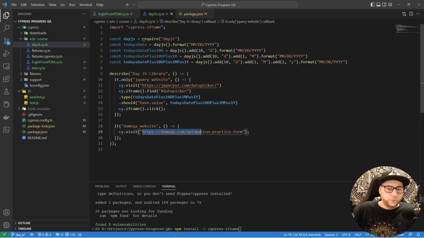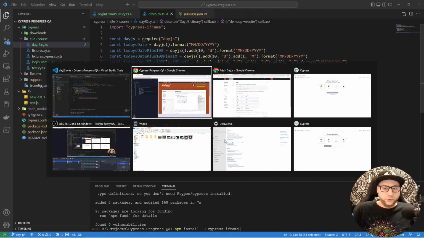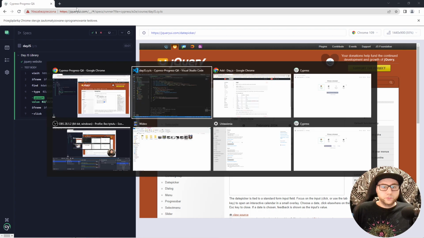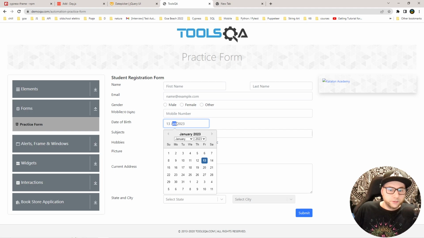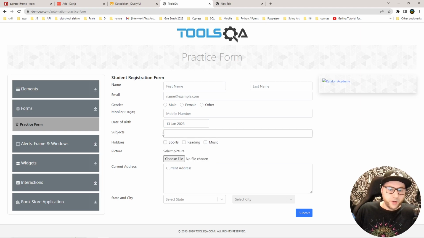Okay, let's cover another example from the demo QA page. Let's go to this web page, and here we have, as you can see, 13 Jan, not number 02 or 01, sorry, but here we have 3 letters for the month.